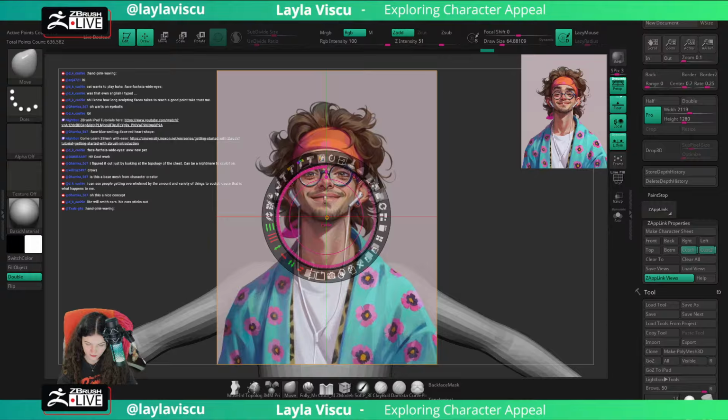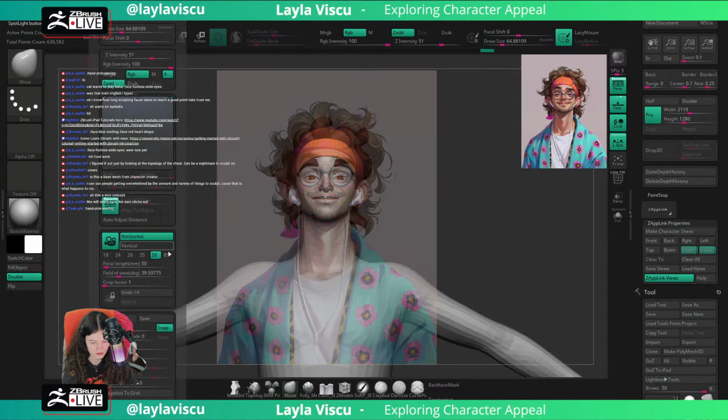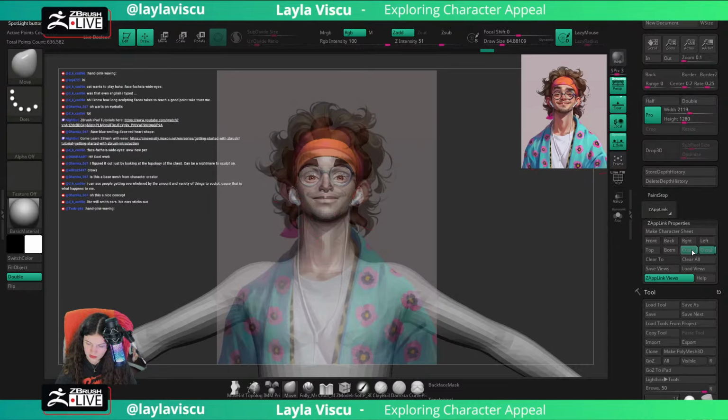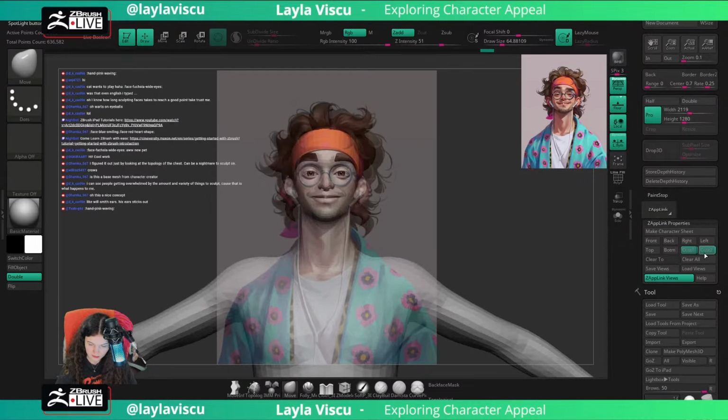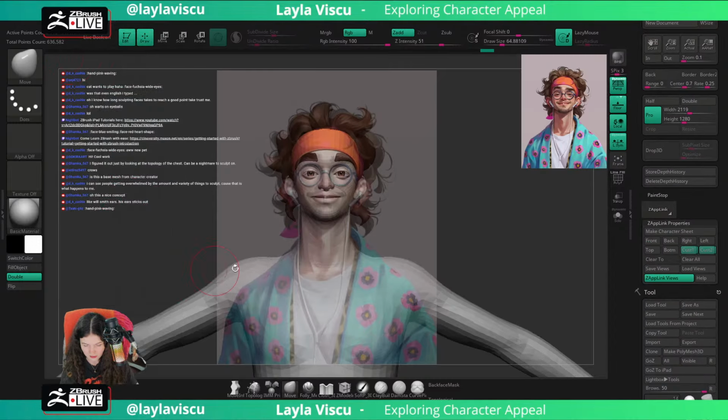Perspective as well. Did I not have the perspective on? Well, that's a rookie mistake. 50 is good. Let's just quickly realign it.